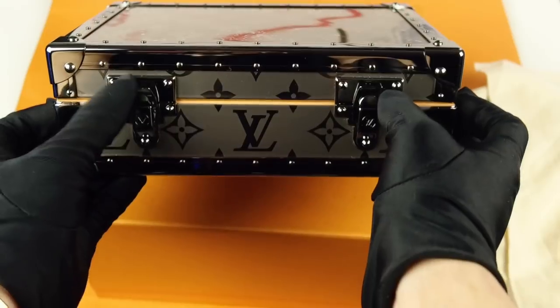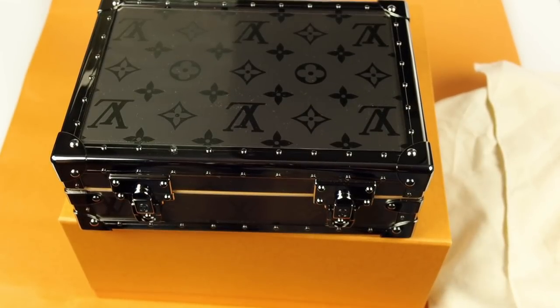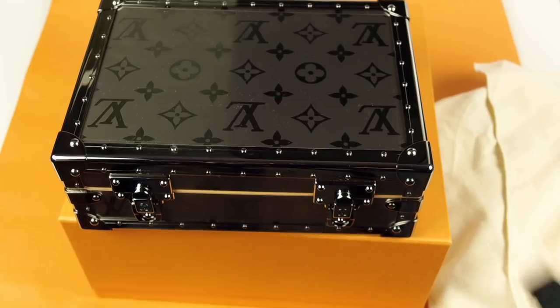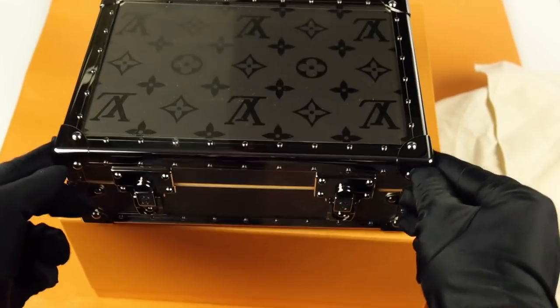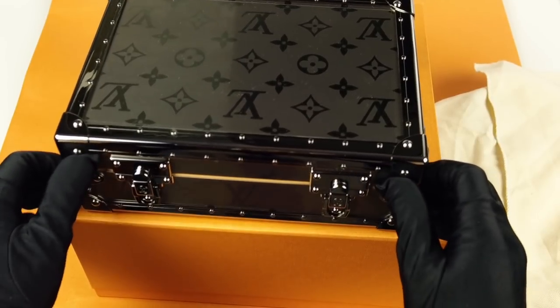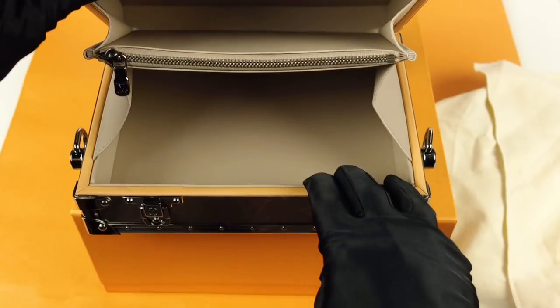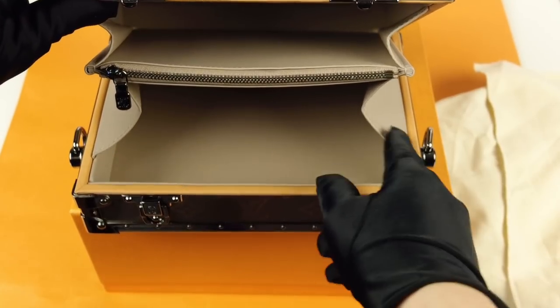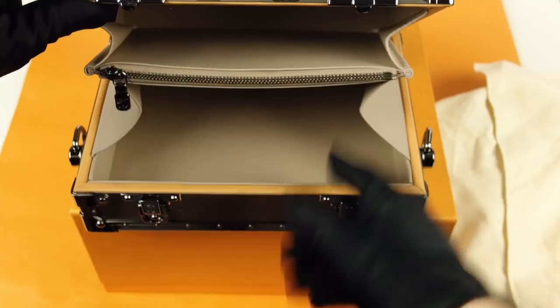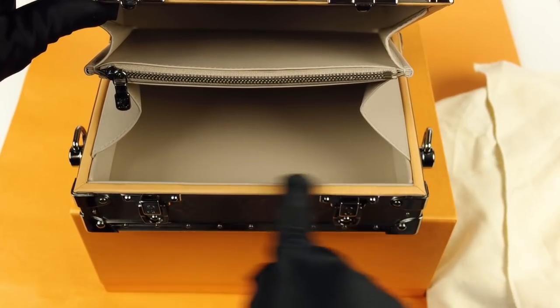So these are the locks. But this one has either a magnetic closure or some sort of spring mechanism because it doesn't just open, even though these are unlocked. You actually have to apply pressure to it to pop it open like that. It's a folded interior, and this is all calfskin. It's all leather. It's not fabric. You can see the vaqueta color here as well.